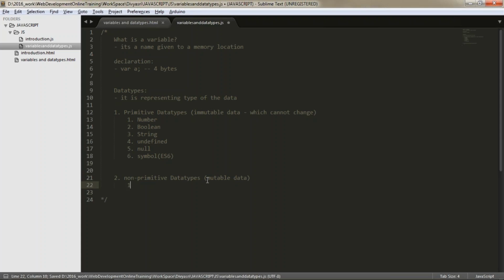In this you can find objects, arrays, and functions. Let me take arrays first. All this comes under non-primitive data types. And you can think of an array as a single entity. Probably you know about arrays in other languages, so I just want to make use of that. A of 10, something I'm going to use like this. In this I can store some values, 1, 2, 3, 4. Think in terms of a single value, not in terms of 5 values.